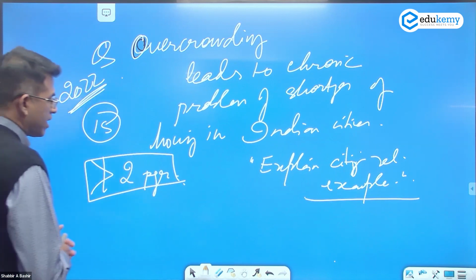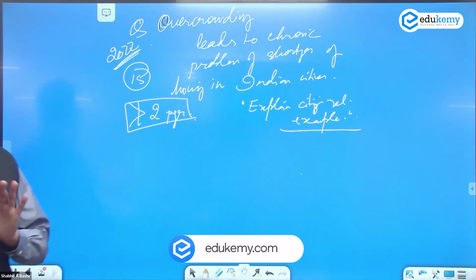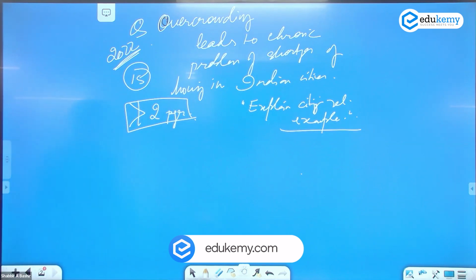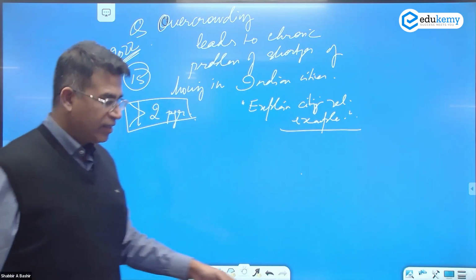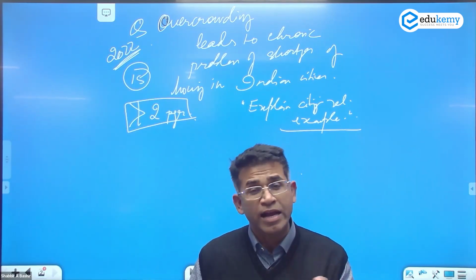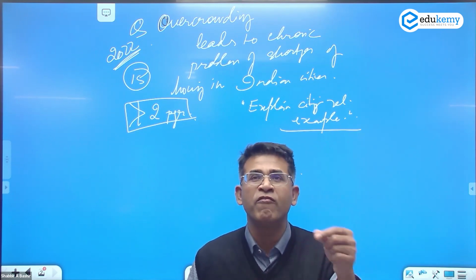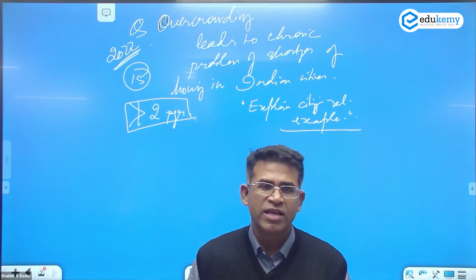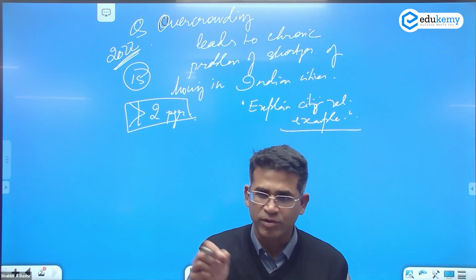Remember that for every answer you must somehow think of 3, 4, 5 dimensions. If you know what those dimensions are, you can develop the answer more smoothly. Chronic problem, shortages of houses in Indian cities. Before I move on, you must write this with India's examples. So while thinking, make sure that you are factoring that point in. And not just thinking; always some jotting should go on. You should write something. Make it a habit.